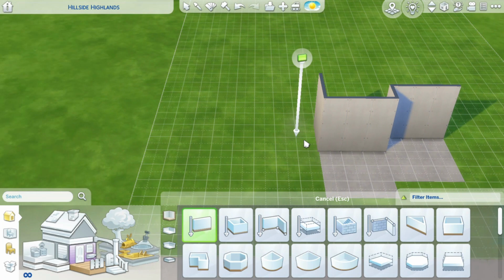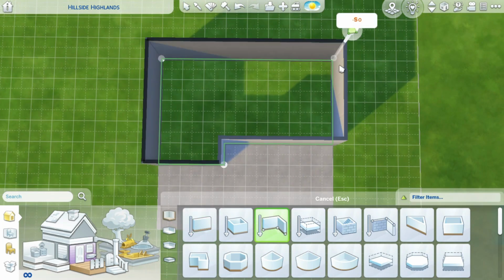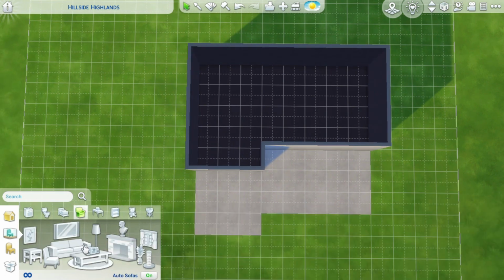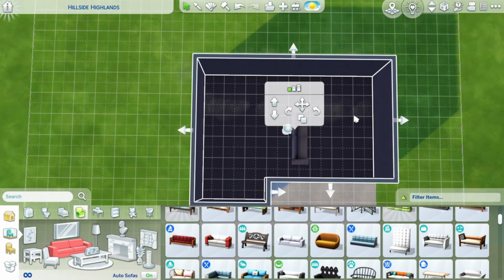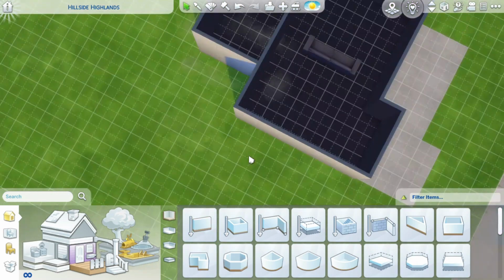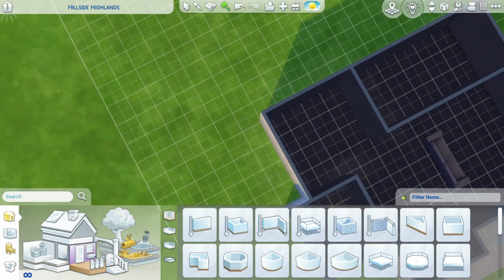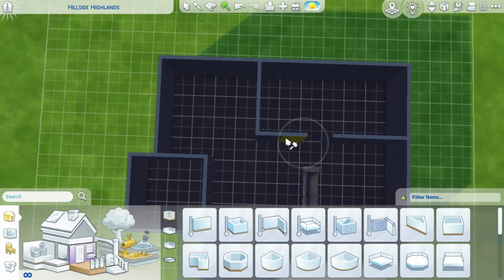We are building, I think, Hillside Highlands. I think that's what we're building. This is a starter home. So I finally did it. The furnishing, obviously, you know, it could have been better. It turned out to be 21,609 simoleons.